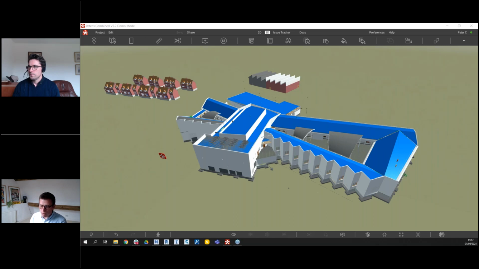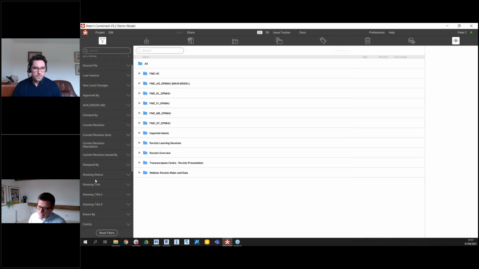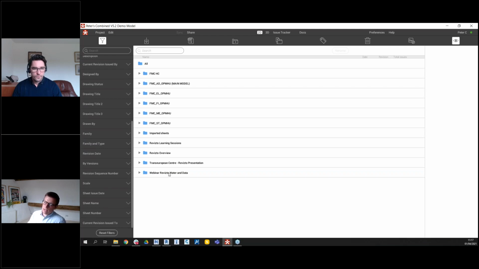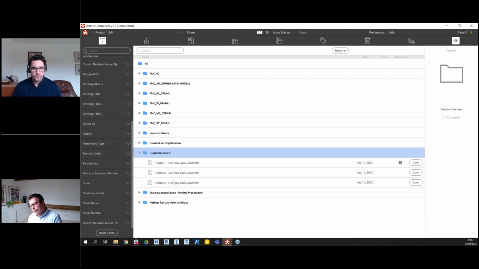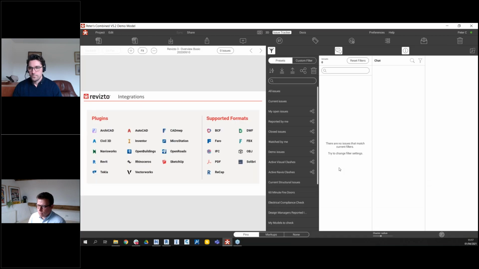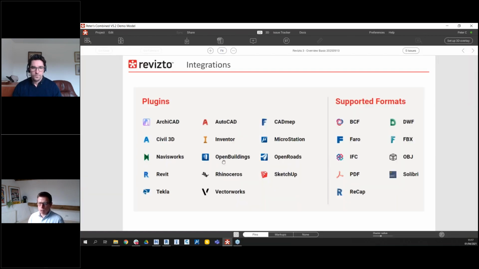It's not just Revit. We also work with Graphisoft ArchiCAD in the same way, and we have native tools with Bentley and some other elements as well. That's just from a plugin perspective, but we also support multiple file formats that can be imported independently, and Peter's just showing you those now. So we have what we like to think is quite an umbrella approach to working with authoring tools.